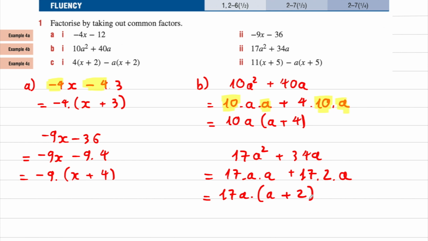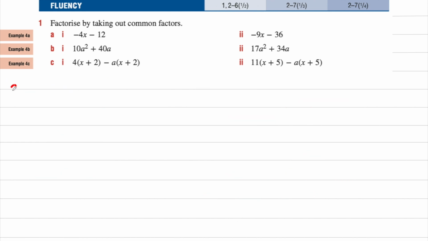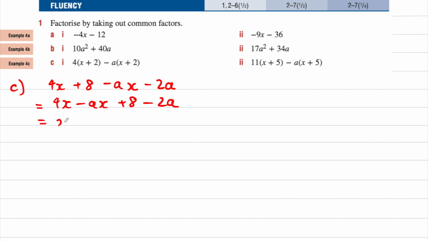For the next question, you have expansion and then simplify. Question C: I have 4 multiply h plus 8, minus a times h, which gives you this, and minus 2a by this one. After that, you can simplify it. How can I work with this one? Okay, rearrange this first: plus 8 minus 2a, and take h outside for minus a plus h minus 2a.